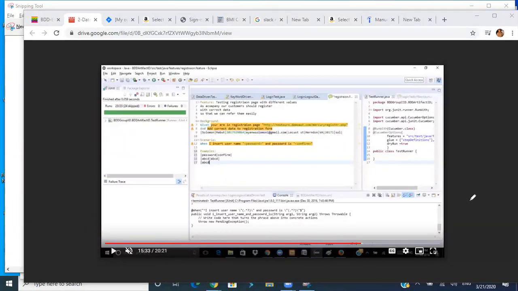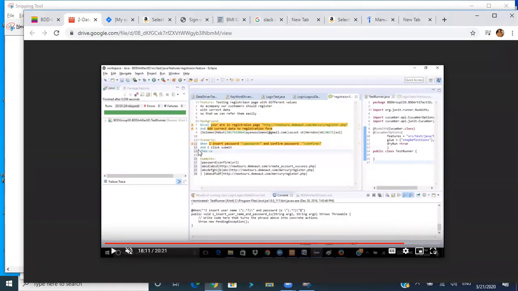When I insert username, password, and confirm password, where is the value? The value is listed here, password and confirm password. And when I click sign in, then it should log in successfully. That's what it's saying. Each line will be linked.